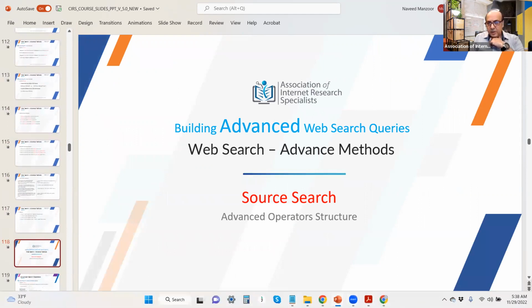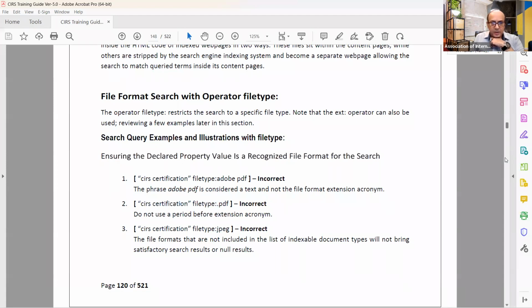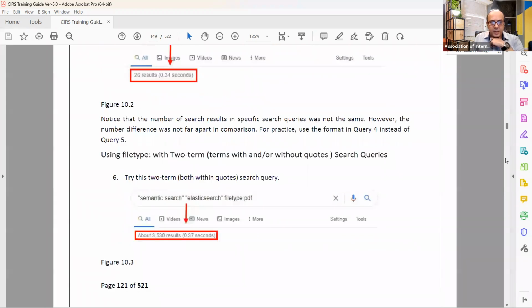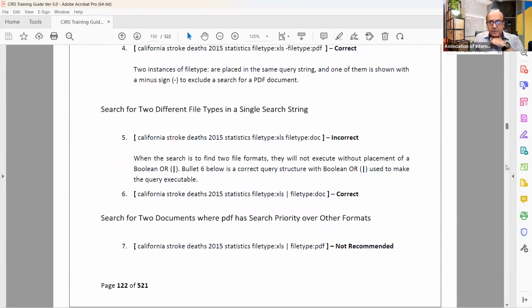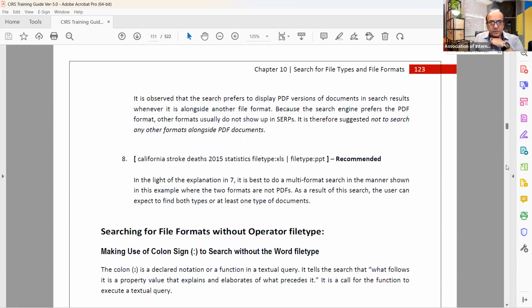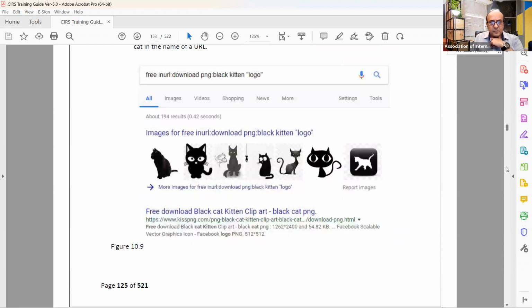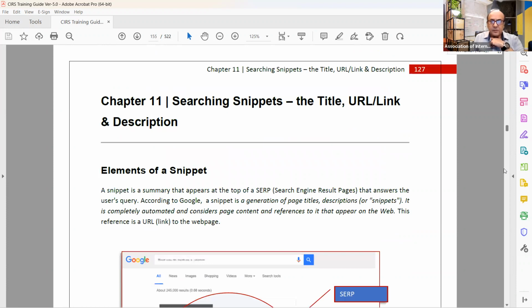Now, let me check if there is any specific query that might be interesting for me to actually finish up so I can conclude the file type. I'm going to look at some examples from the book and look for anything that is worth mentioning. That's pretty much it. So we're done with the file type.